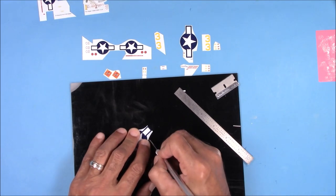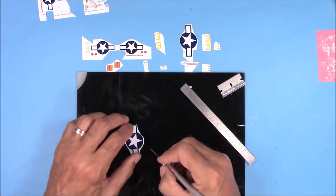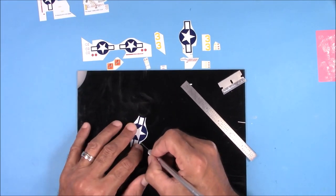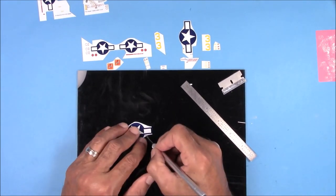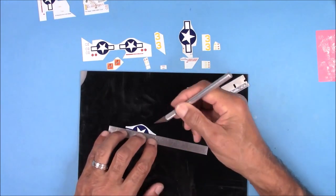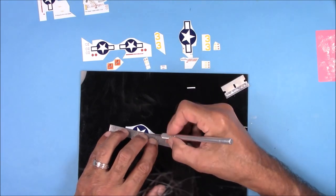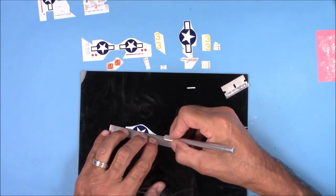Right now, I'm cutting out just the edge where the straight part attaches to the circle area of the insignia. And then I'll go ahead and begin cutting the straight parts out. And then once that's done, I'll start working on the tangential cuts.